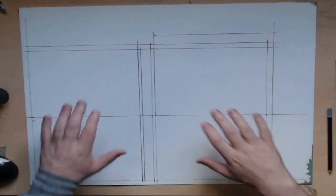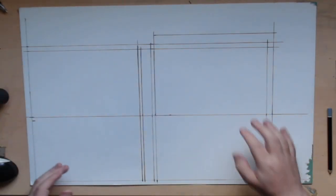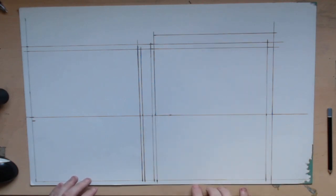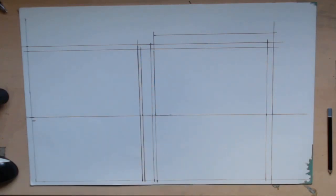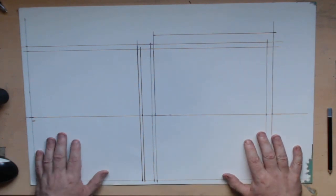Right, I've got the design that I'm after. The only thing I will have to do, I should have put this down here and I forgot, but I've got space up there, so what I've done is I've put it up there, and I'll just flip the image over when I come to doing all the bending, and then that will be at that side, if you know what I mean. So we're ready to do the cutting. I'll get that cut out and we'll start doing the gluing and putting it all together.